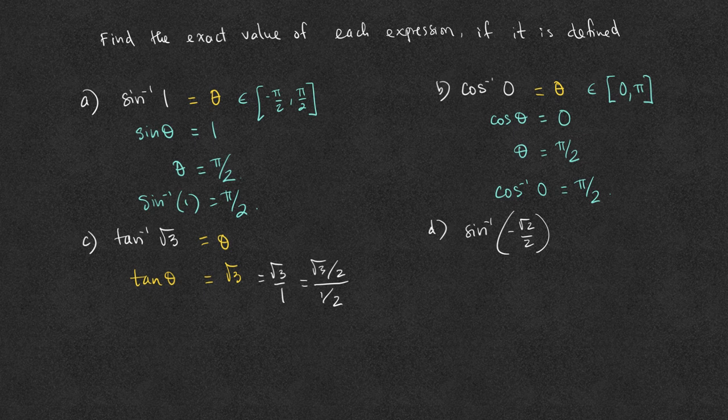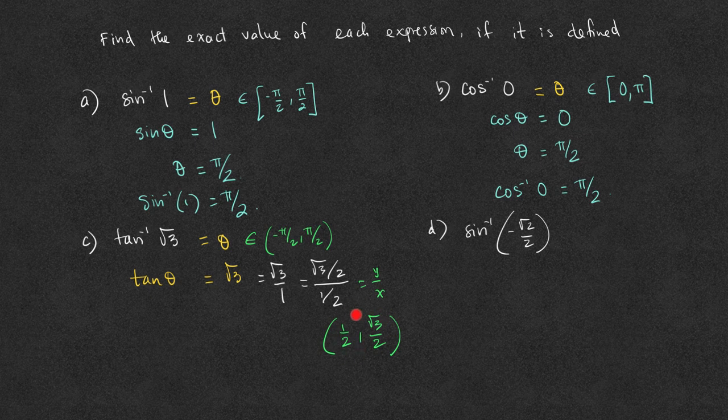And the reason why we want to do this is because tangent is defined to be the y-coordinate over the x-coordinate. Keep in mind that for tangent inverse, this angle has to be between negative pi over 2 and pi over 2 exclusive. We then look at the unit circle to see where we have the point x equals 1/2, y equals root 3 over 2. Within this interval, in the first and the fourth quadrant, in this case both x and y are positive, and so this angle is in the first quadrant.